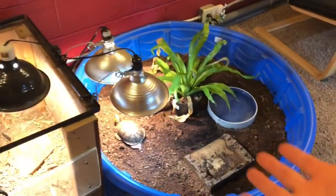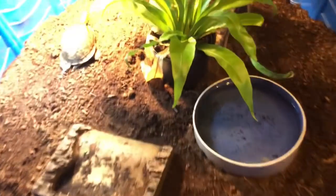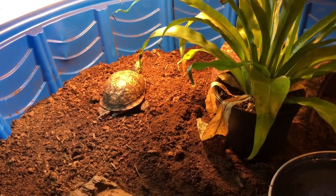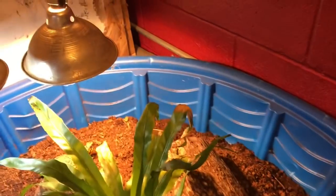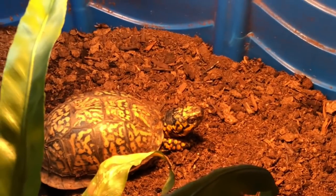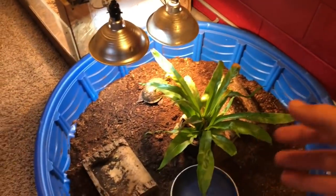On a separate note, we have the other turtles. This is Turbo's baby pool — or kitty pool, depending on where you're from. Turbo is doing great. All the box turtles are doing fantastic, by the way — they've all acclimated to their enclosures so well. That's always the nervous part about bringing turtles inside; you don't know how they're going to acclimate. But they've all started eating and gotten used to their enclosures. Turbo was being mean to the other males, which is why he has his own enclosure.